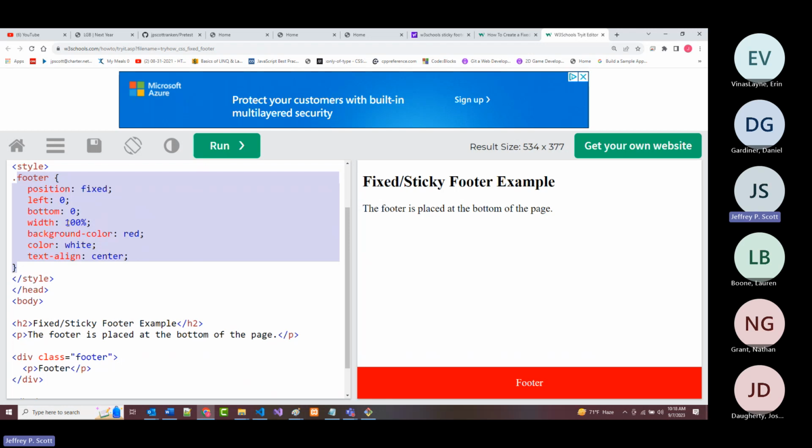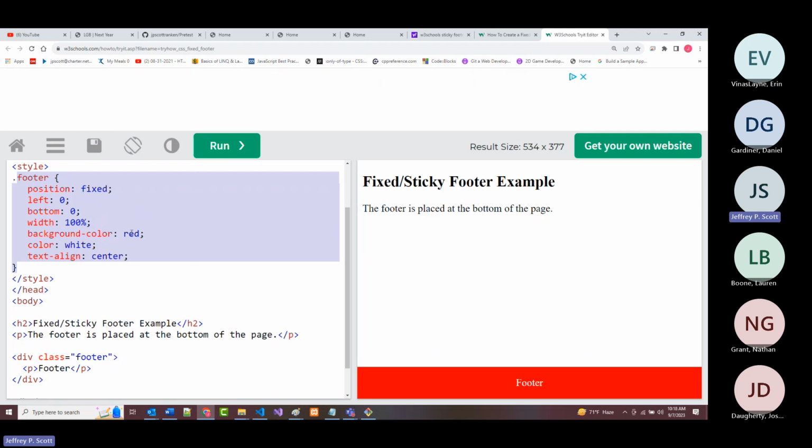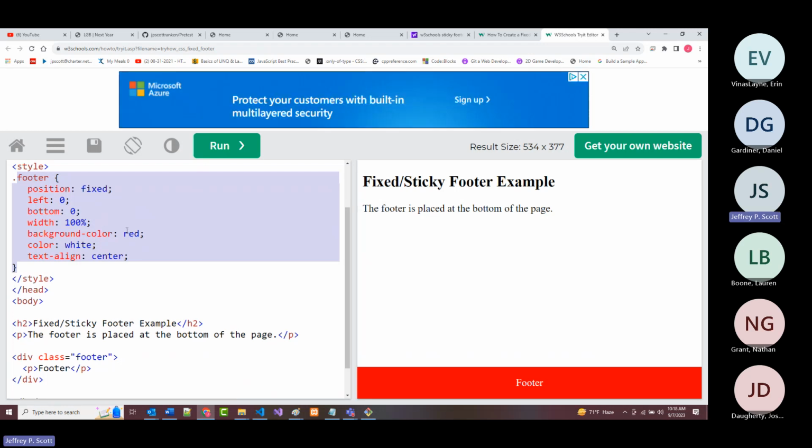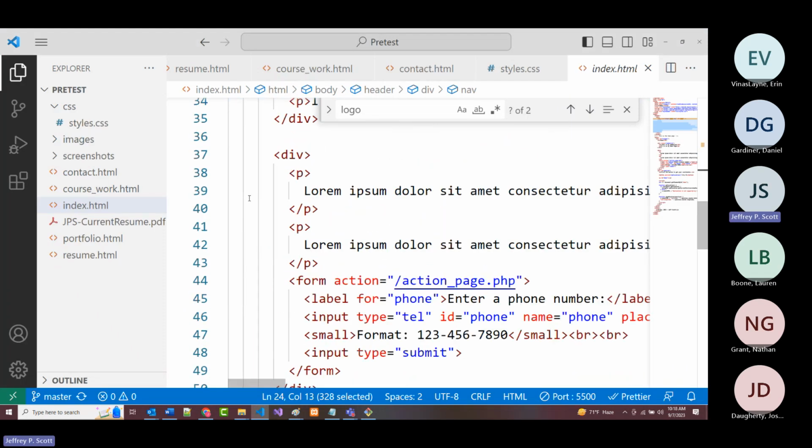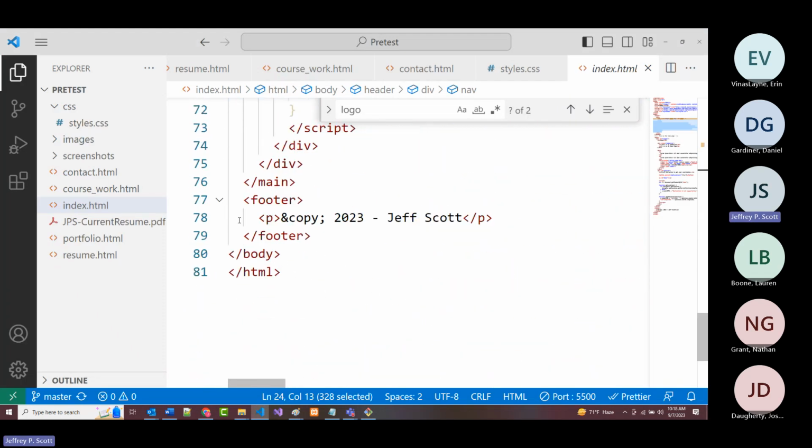I told it to take up 100% of the width. And again, I've already mentioned how I changed the background color to light blue, and the text color to black. I had the text align center, and I did the font size of 60%. So if we take a look at that, again, on each page, this is all I have in there for the footer.